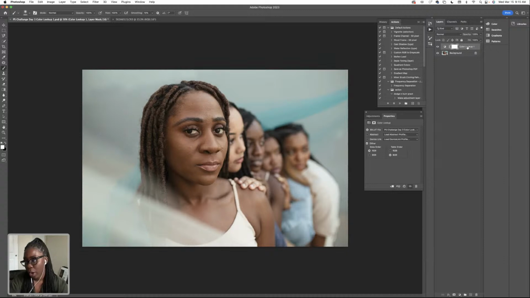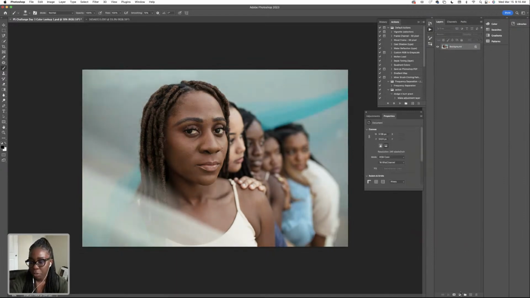Now, another great way to do this is if we are editing, for example, through selective color. We talked a lot about selective color yesterday, so I wanted to incorporate that into this lesson today to talk a little bit about how you can color grade with other tools and still save them as LUTs. So you don't have to just use LUTs to be able to save them and then reuse them as LUTs, if that makes sense.